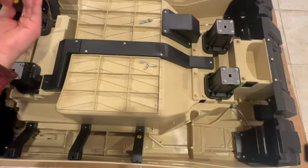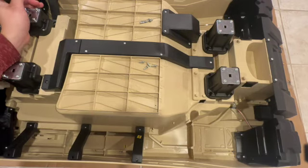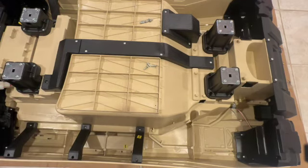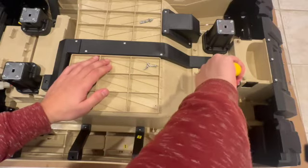There we go. One more bolt to go. Make sure every bolt you put in, you tighten it nice and snug with an extra quarter to eighth of a turn after it's tight. Now we repeat the same process for the front. Line up the screw, put the screw in, tighten it.